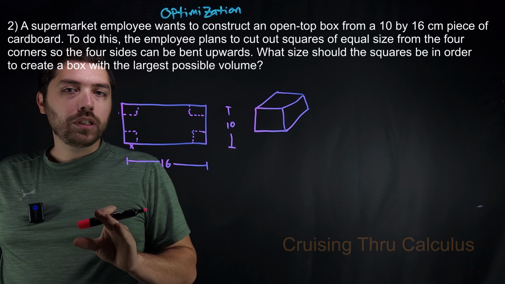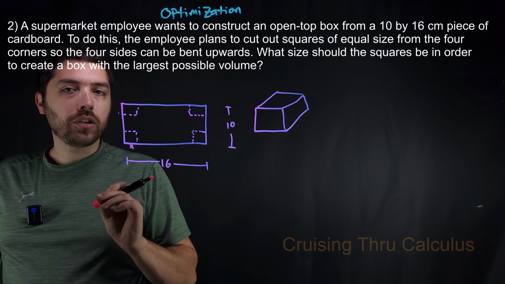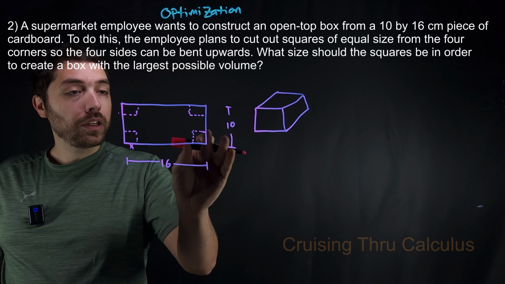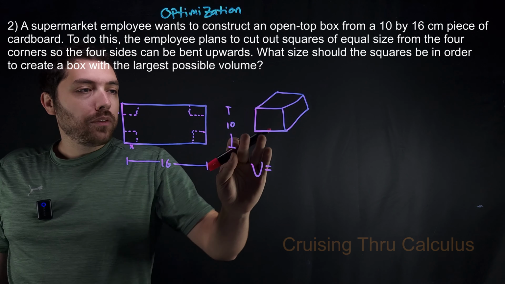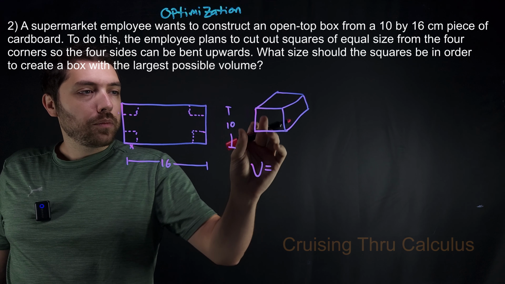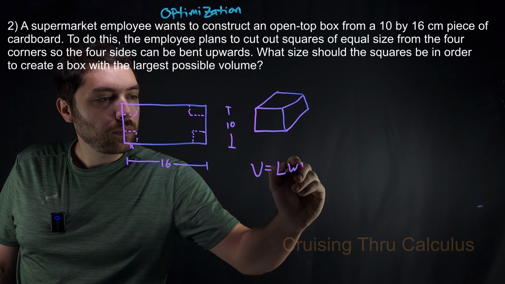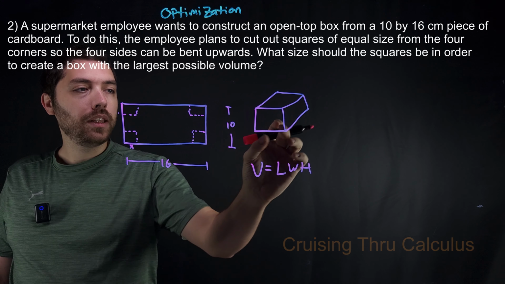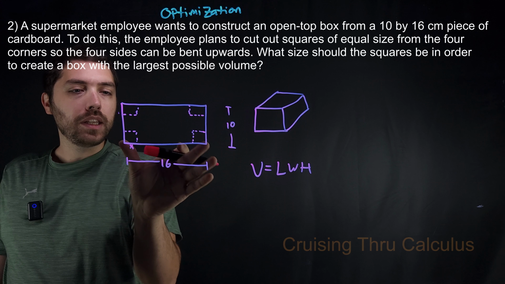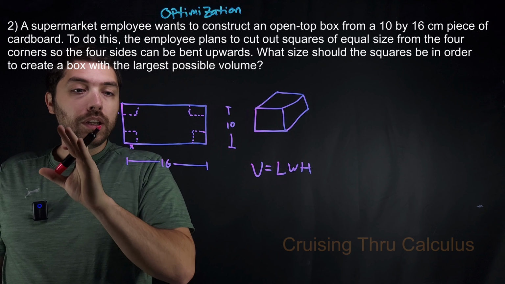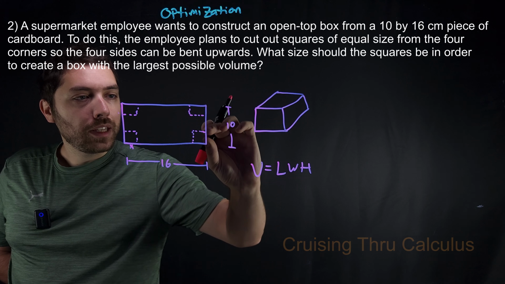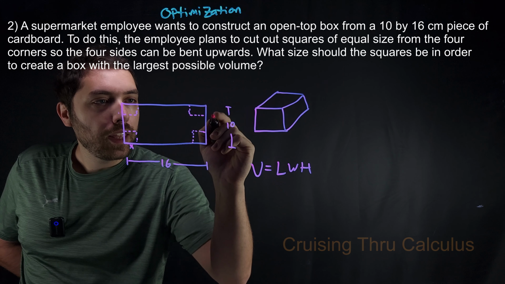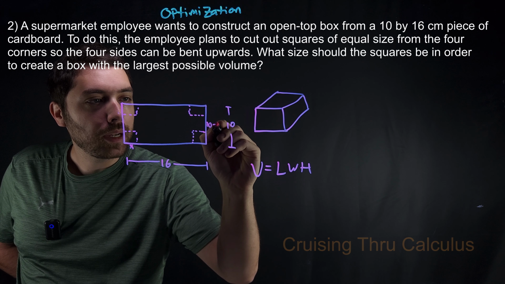The primary equation is going to be whatever we're optimizing, and we're trying to figure out the largest volume that we can get from a box by cutting out the sides here. So I need an equation for volume. If you have a shape like this and you want to find the volume, you just need the length times the width times the height. So what we need to do is figure out the length, the width, and the height of this box, given this here. And we can do that. For example, check this out. If this side here is 10, and if I cut out some amount here and then the same amount here, which we're calling x, that means that the leftover part has to be 10 minus 2x.